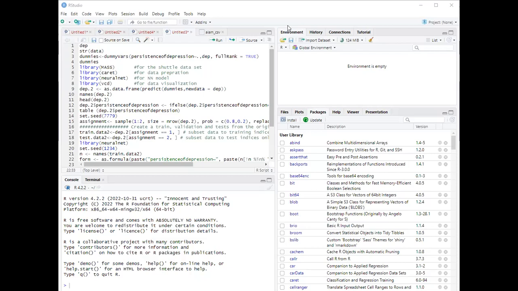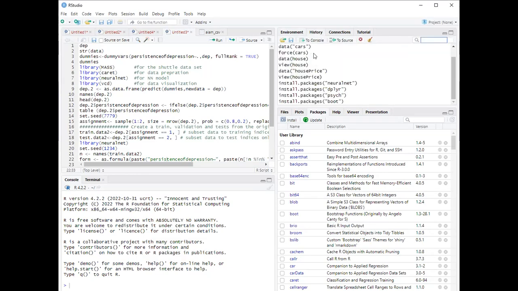Okay, let's start with the introduction of RStudio. These are the windows of our studio you can see. This is known as the R console. This is the terminal, the R script in which you write your code. And this is the environment where the variables you create or the data are going to go right here. And in history, you can see what we have done so far.